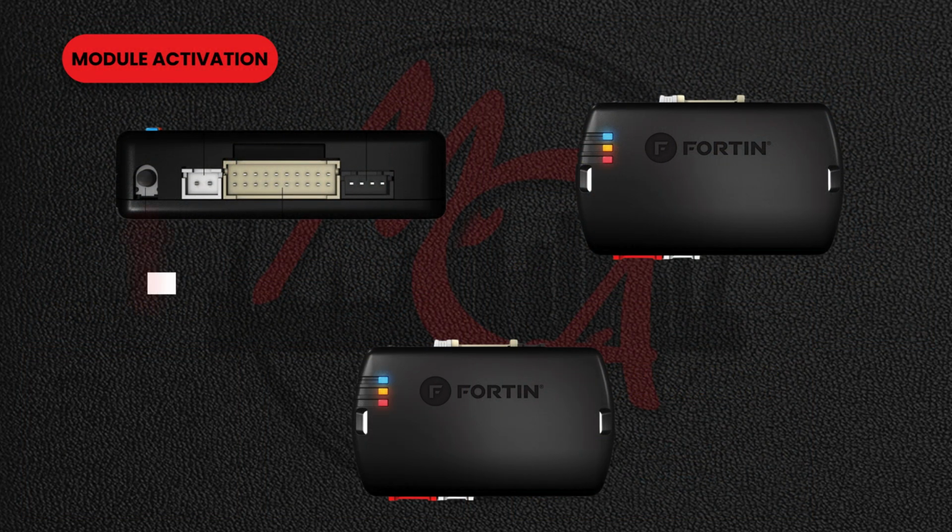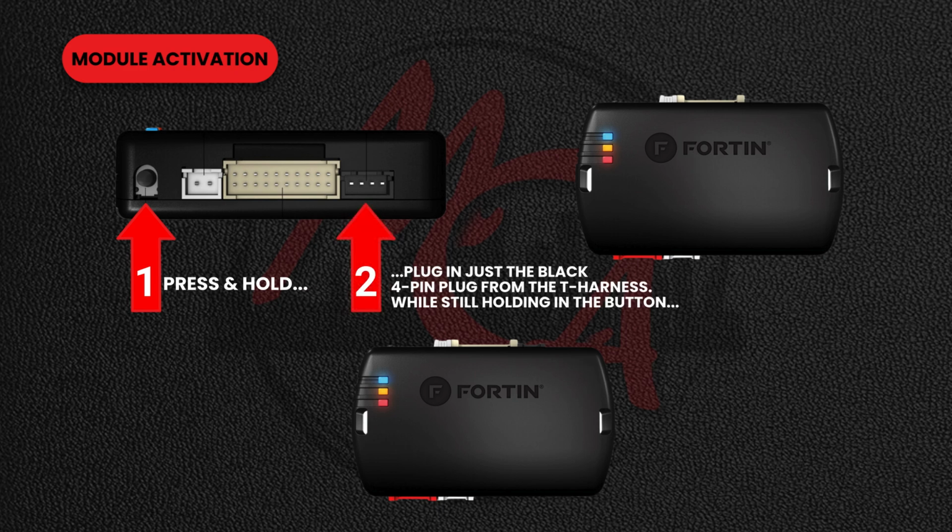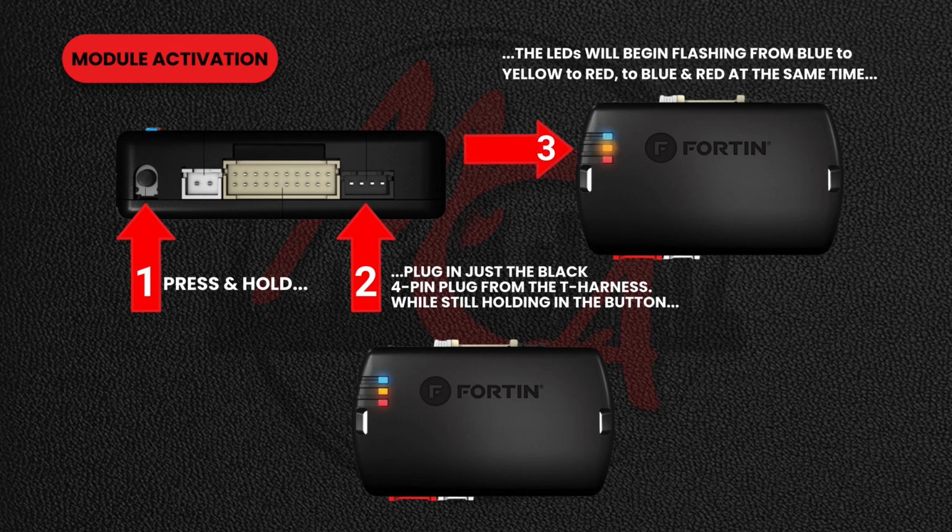First, push and hold in the small black push button on the Fortin module. While still holding in the button, plug in just the harness's small black 4-pin plug. The LEDs on the module will begin flashing. When the LEDs on the module light up just red and blue, release the button.